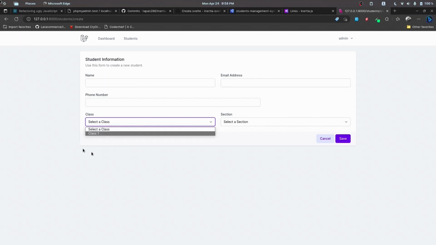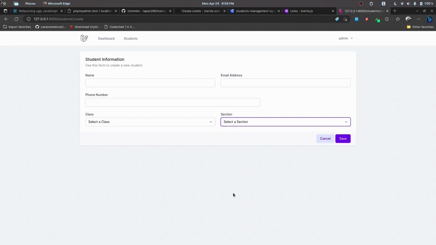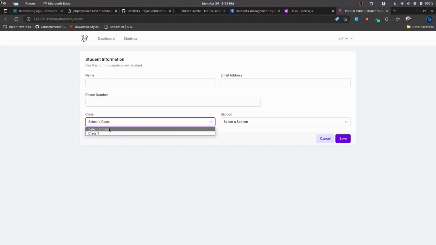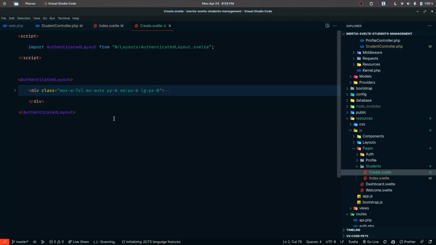One of the main features that we need to implement here is the dependent dropdown feature. So whenever we click on class 1, then I want to display the students belonging to this class. So for that, let's first display the class data that we have in our database. So that should be simple.